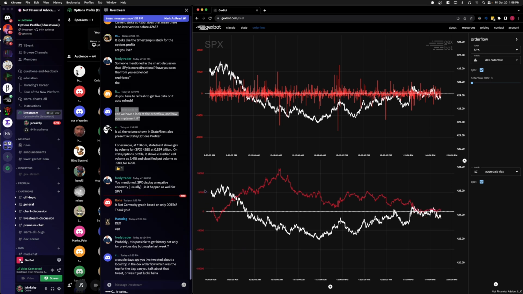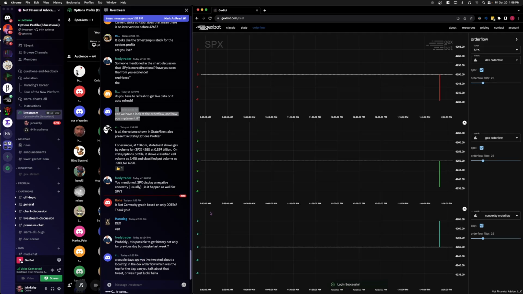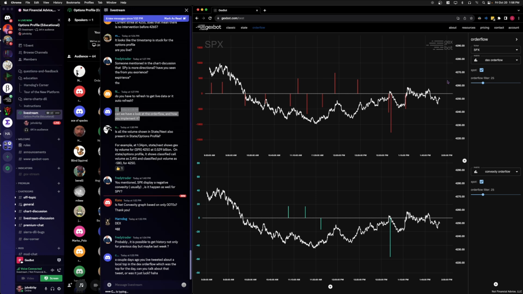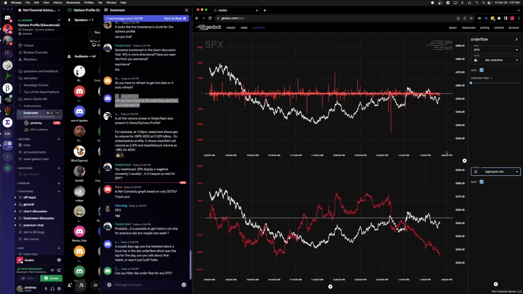It looks like it's exactly the same on SPX actually. Let me reload just to make sure, but yeah. Oh no, okay, that makes a lot more sense. And yeah, there's a couple of kinks like that we are still working on. But this is exactly what I'm saying, Freddie: if you look at aggregate DEX on SPX, it was coming down during the sell-off and then started to get bullish before the index actually started to come back up again. So SPX traders were really thinking ahead, whereas SPY traders, in terms of aggregate DEX, were very much behind the curve in 0DTE and just trading reactively to the market.